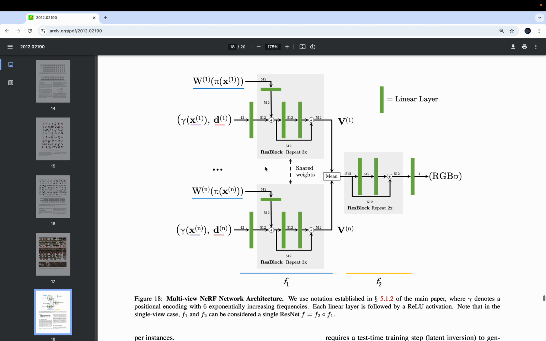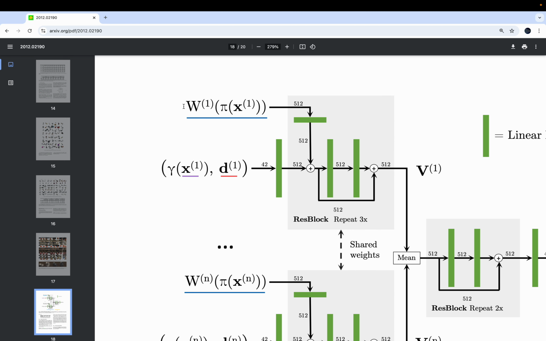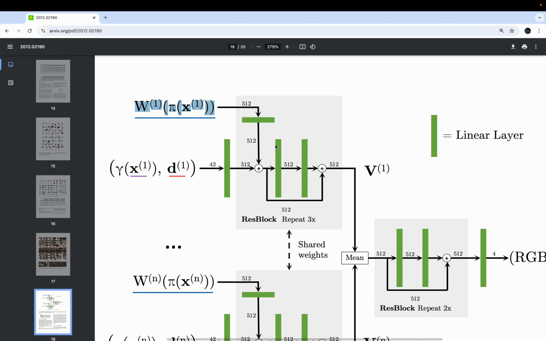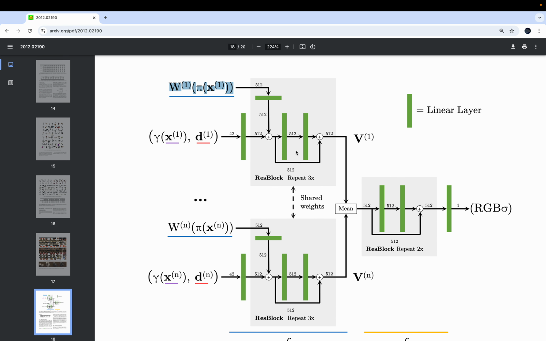Well, let me double check that. Yeah, okay, so basically each feature, so for each image, we are going to predict. I'm sorry, it's been a while since I read the appendix, so I'm trying to figure out what's happening.